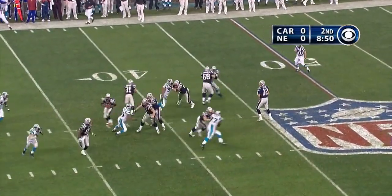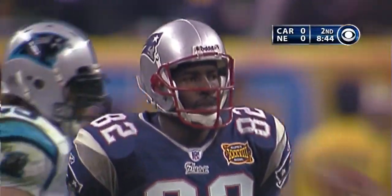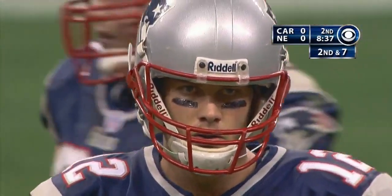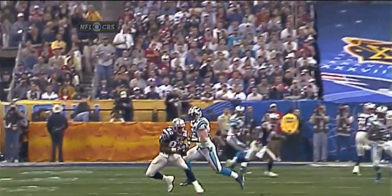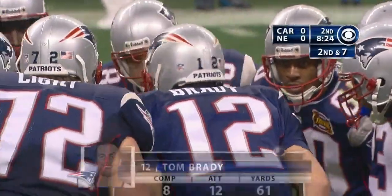Brady to throw. Graham pulls it in inside the 35 to the 34-yard line. Watching some of the pushing and shoving that's going on the field, but the play action pass is on first down. That's going to give Tom Brady a chance to look down the field and see if somebody can get open before he's worried about getting hit.